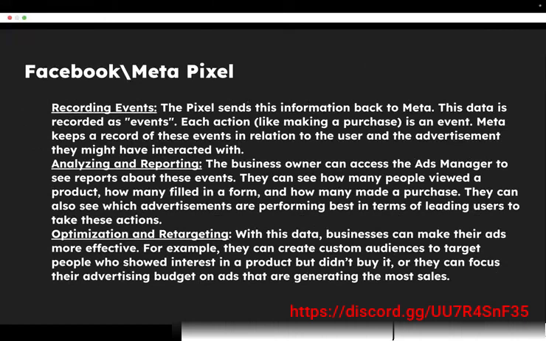The Metapixel will help us record events. So an event could be a purchase, could be somebody booking a call on your website, and the Metapixel or the Facebook pixel keeps track of these events, and that way you can advertise to people who have interacted with your website. Also, the Metapixel will help us track conversions. That way we will know how effective our ads are, so it's pretty important for us to set it up.